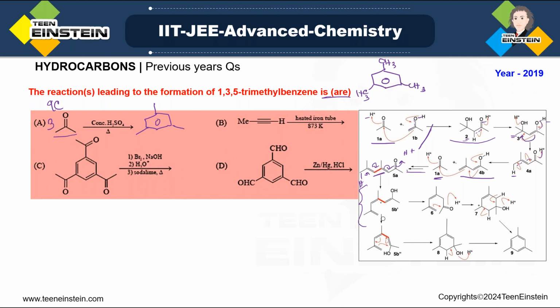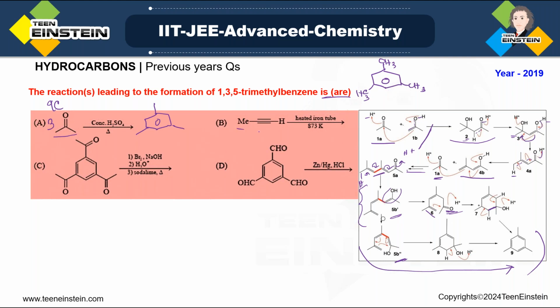Now this part is again in the keto form, from enol to keto form, so that this CC double bond can act as nucleophile and it can attack this C double bond. Finally, we are getting this CC bond, and gradually you will be having this type of benzene structure. 5B prime can also be written like this. That is another pathway, but the final product is 135 trimethyl benzene. So in this way, from 3 moles of benzene acetone, you get 1 mole of 135 trimethyl benzene. So this should be our correct answer.